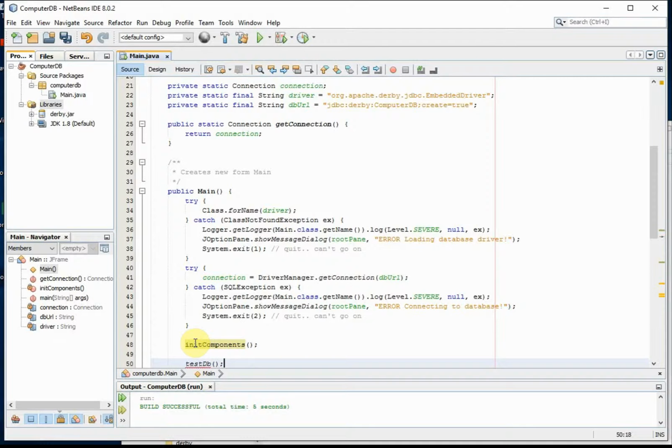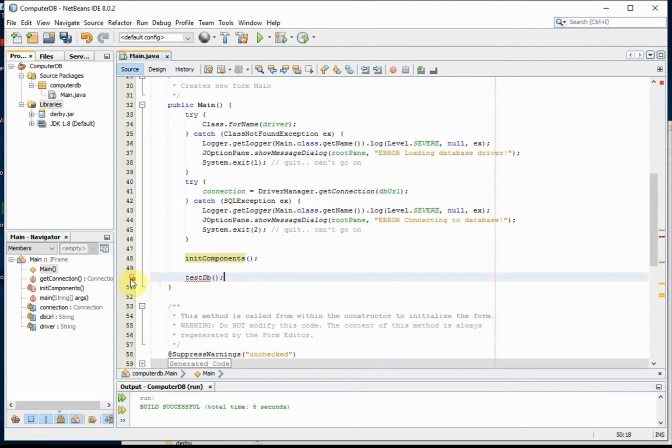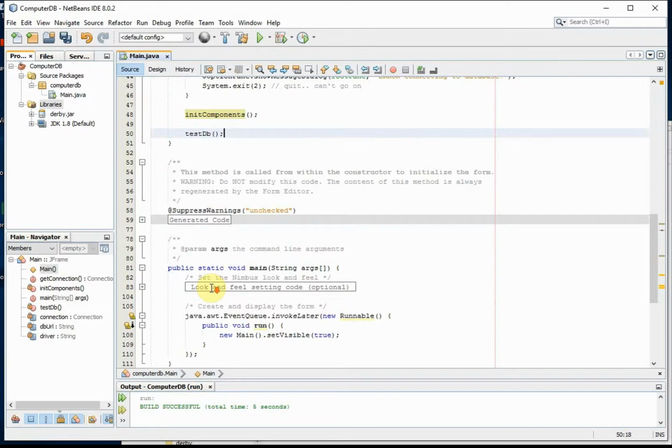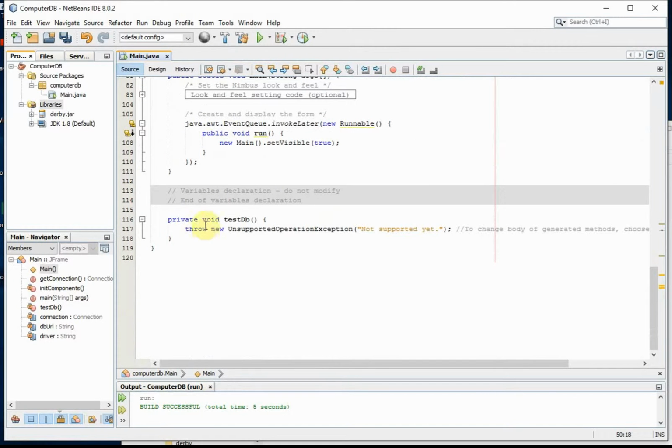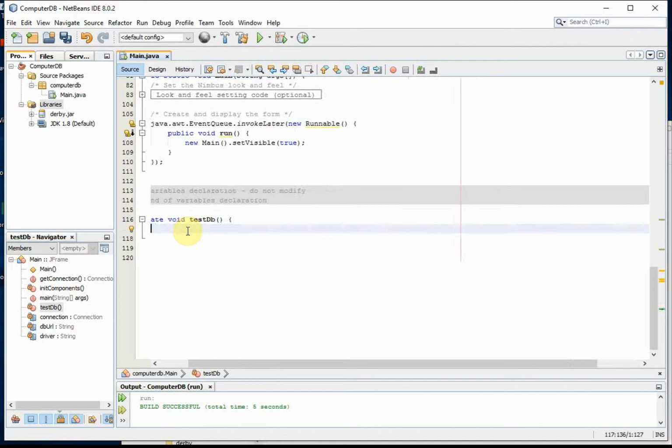I'm just going to write a method called testDatabase and have it create it for me. So down here is my private void testDatabase. And we're just going to test to see if the database has the tables in there that we want.